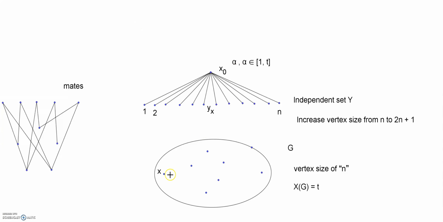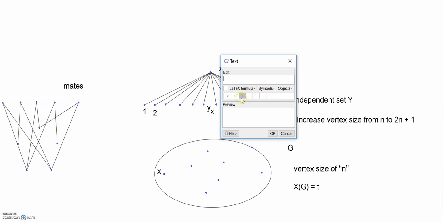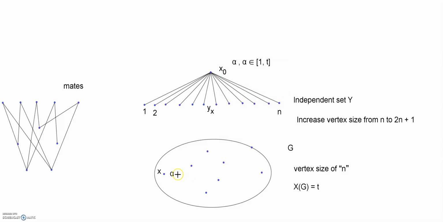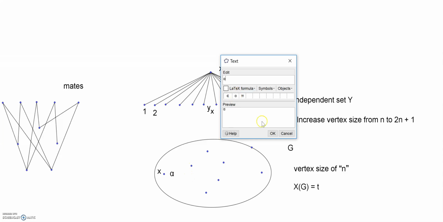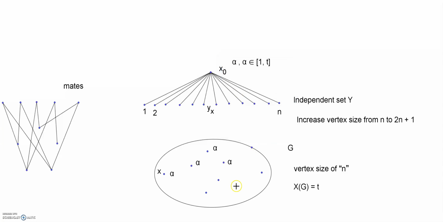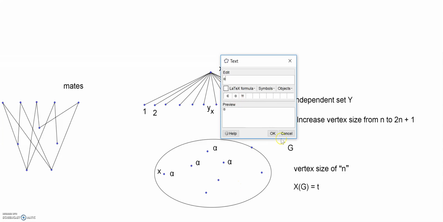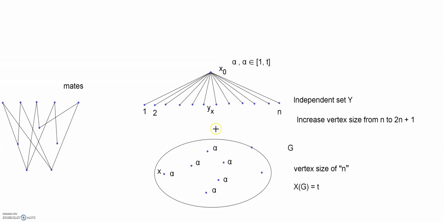And so what we're going to say is that all these points listed here in G are not adjacent, which means that they can have the same coloring. And we're going to color them alpha. So this is going to have the color alpha, and this, etc. By coloring all of these alpha, this is the first step of the coloring process. What we're going to do now is go back up here.